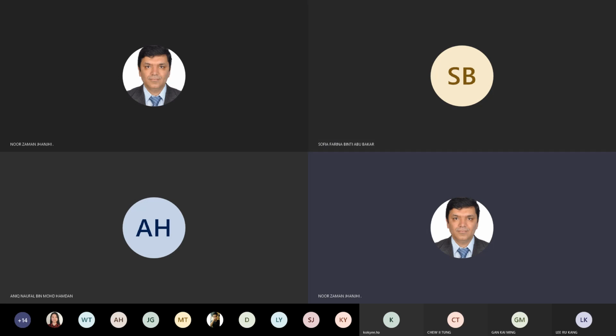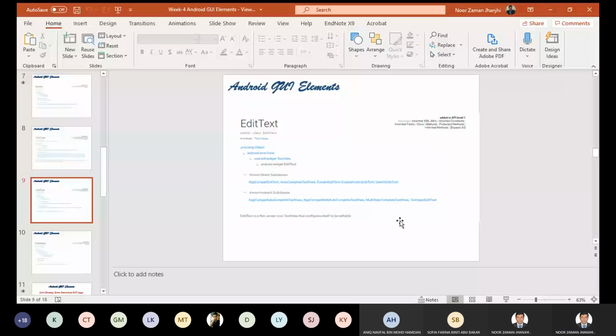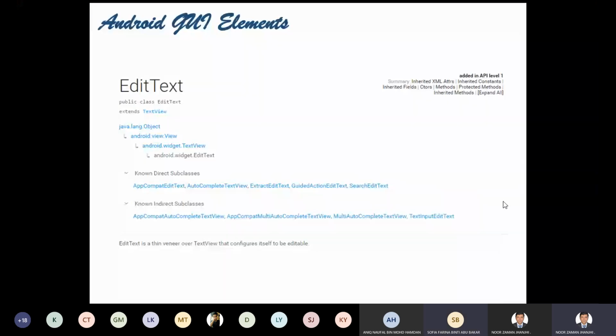So now, yes, that's great. So we just move on, and here we can see the edit text and these things. They will also be the same as what we are discussing with the class.